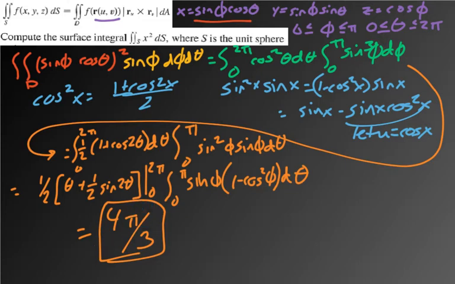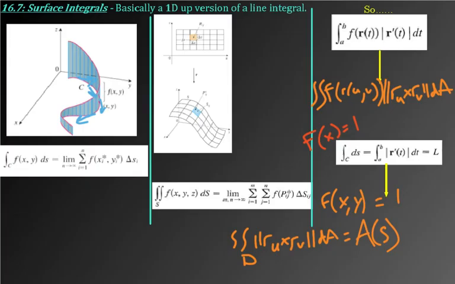But the way you want to think of that is it's literally like, when we do a line integral and we get this kind of picture, right? We're just sort of looking at how much stuff is above or below the thing, right? Well, now we're just talking about a sphere, right? And I'm just doing the same thing. The idea is how much stuff is above or below the sphere, it works the same way as a line integral. So if you understand your line integrals, you really should see the connection here and be able to do surface integrals. They're not really any different.